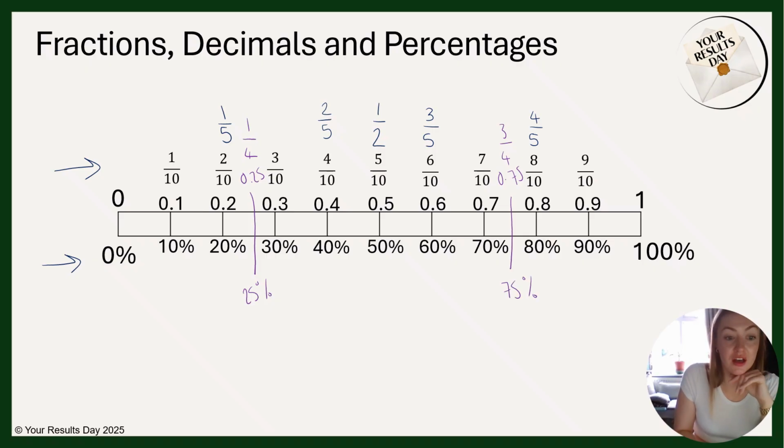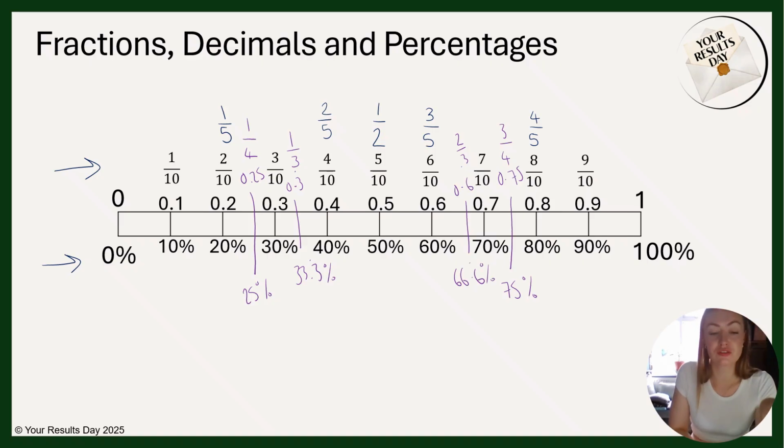And then the same with thirds as well. So we saw 0.3 recurring. Remember how I said that wasn't quite the same as 0.3? Hopefully you're seeing why now. It's a little bit more, which is a third, or 33.3 recurring percent. And likewise, 2/3 is 0.6 recurring, or 66.6 recurring percent. So those ones on the screen there are some of the ones that you would probably want to memorise before going into your exams. Anything outside of this will just convert.